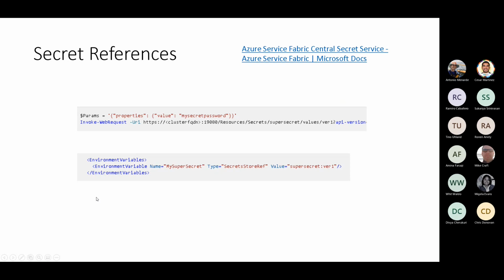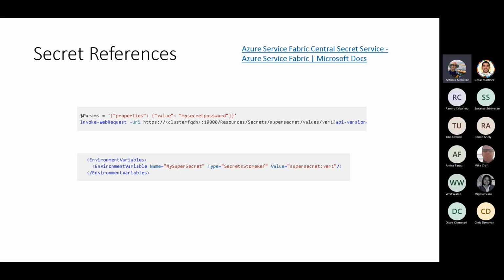Moving on. Service Fabric also provides an optional system service called Central Secret Service. Central Secret Service is essentially a stateful database that's available to you, the cluster operator, to store secrets.